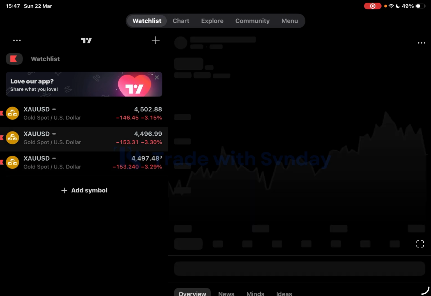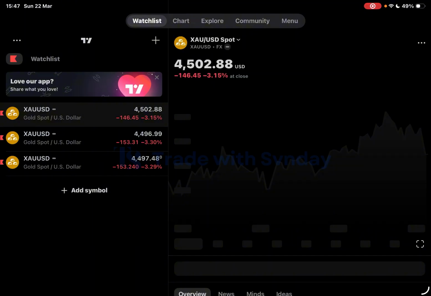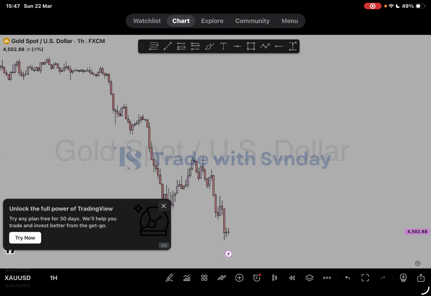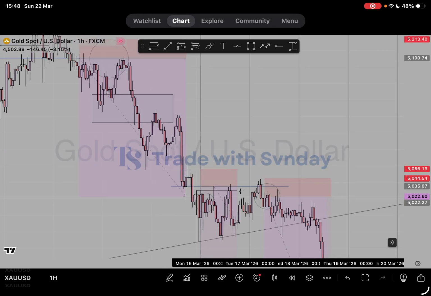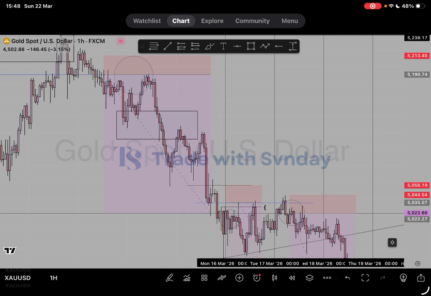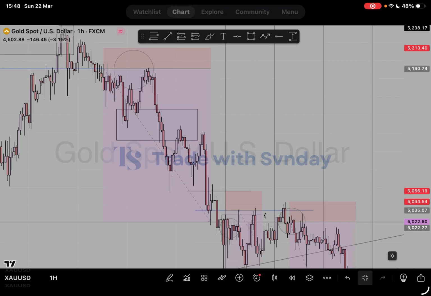So let me load up my chart so we could start this. As you can see, this is my chart, and I've broken down everything properly, and you could see there was so much move before the week. Already the bearish sentiment started off since the week before last, and we saw last week actually cooking up in regards to that, and there were so many beautiful moves.